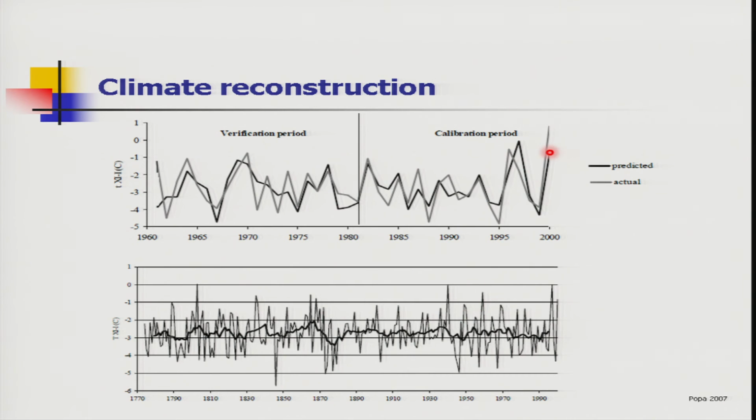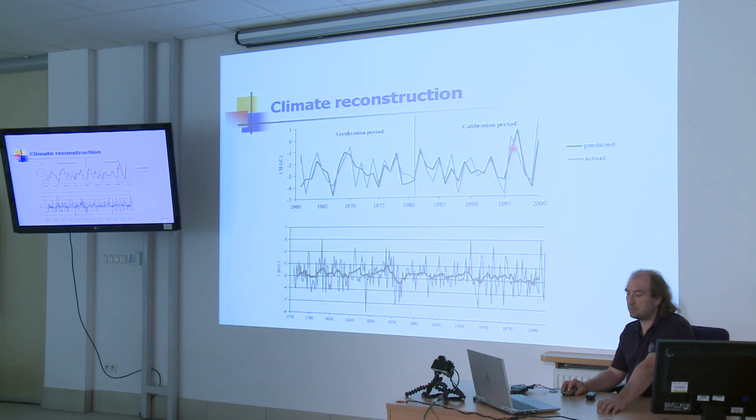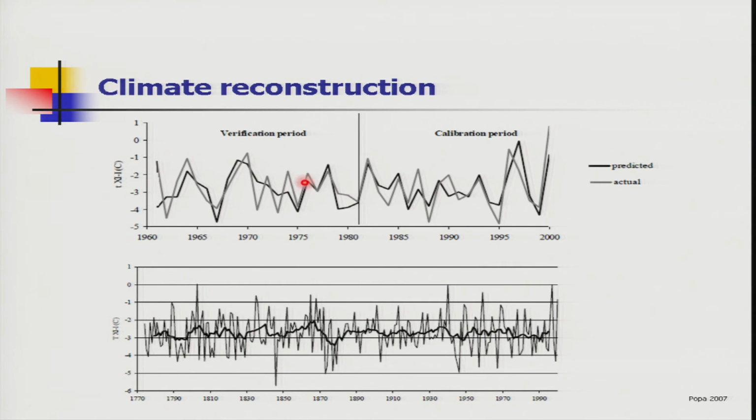And we compare, in black, the values predicted by the model, and in gray, the actual values. It looks like our model, or the model developed by the authors of this study, works well, but it works well for the data that were used in the model construction. Luckily, we have another piece of the data which can be used as a verification.